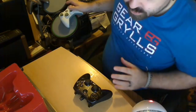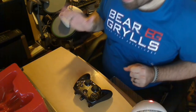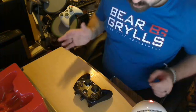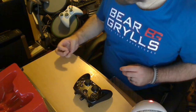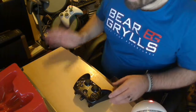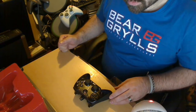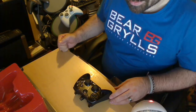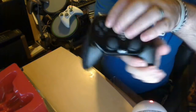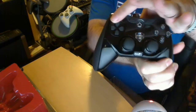I am so used to the Xbox 360 pad because I played that for at least 3 years before I actually got a PlayStation 2. And then I've only had the PlayStation 3 since 2010 or 11. And so, that's what I want to do. I wanted this so that I could move that to where the D-pad is, swap them round, basically.